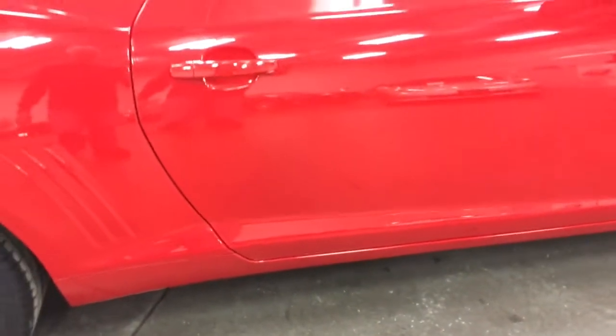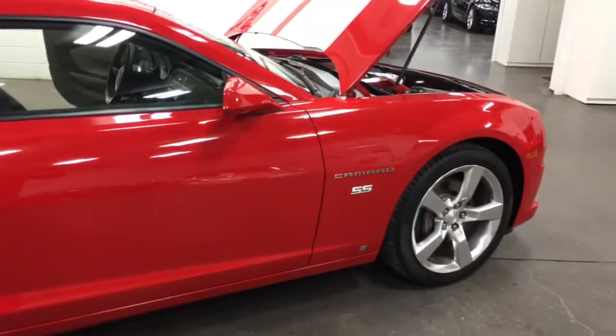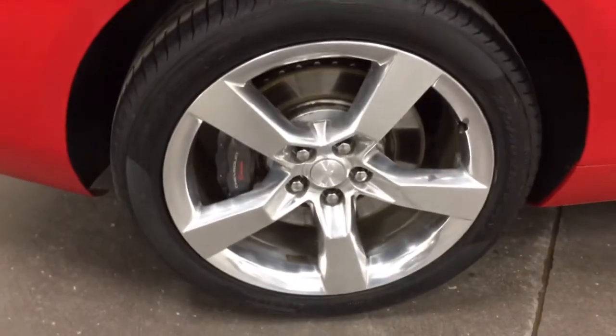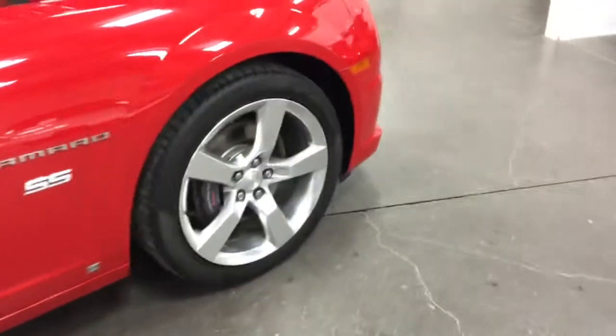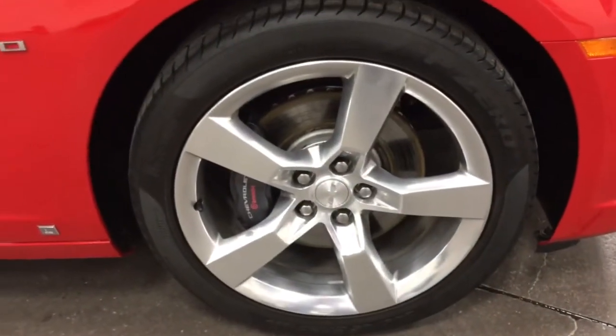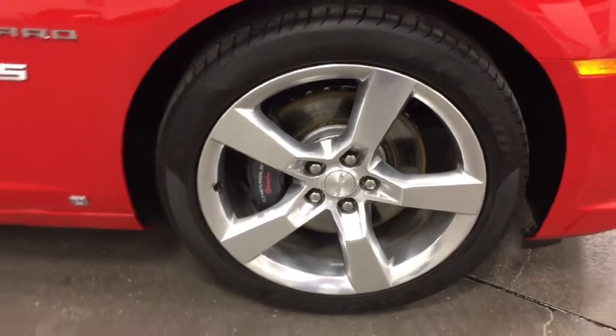Let's close the door — that's looking fabulous. Look at that paint, that sparkles. The wheels are in great condition, I'm going to show you each one of them. There's that one — brand new tires on the back. Brembo brakes on this one. And the wheels are in great shape there.